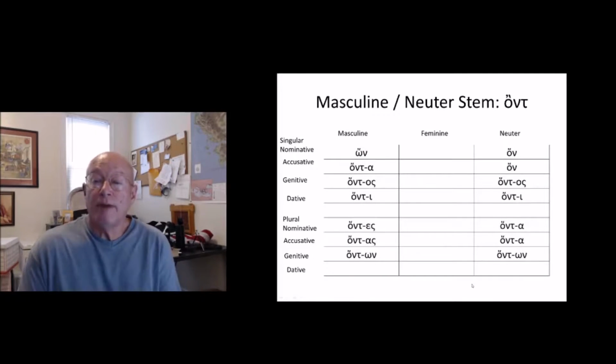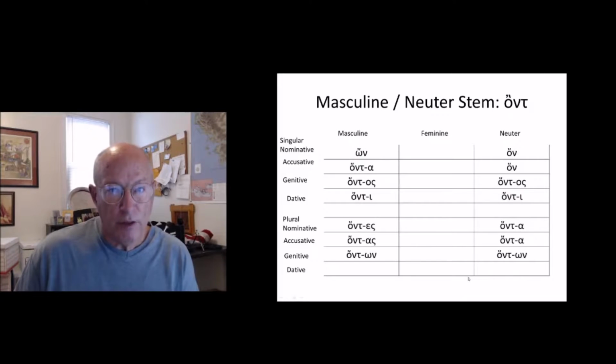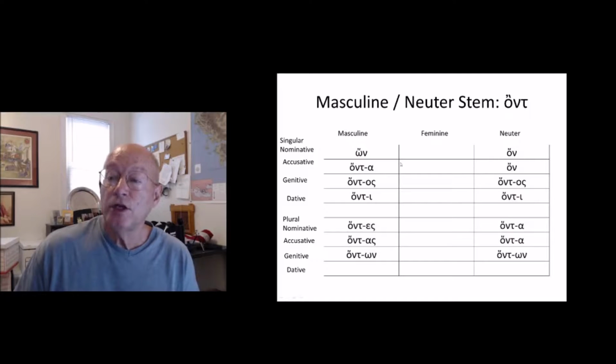I also talked about some structures which I thought were interesting for the purpose of learning, and I've modified the cells so that this is clearer from the image. All right, so I was talking about how the masculine neuter stem is mostly the same, and so I pulled out all the stems that don't match this, and so you can see the masculine stem is omicron, nu, tau, and that's the stem over there, and this is the stem over here.